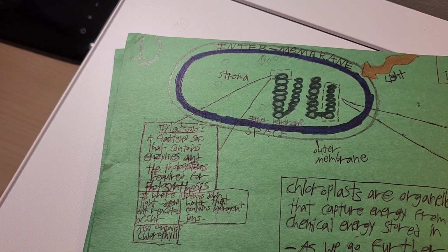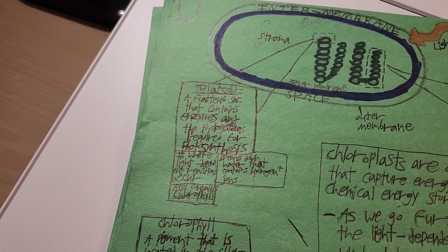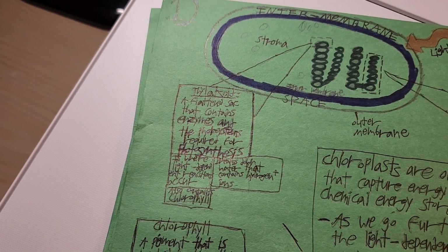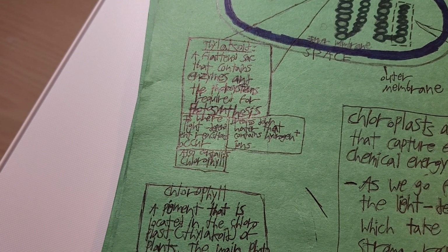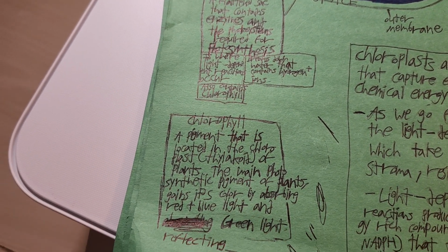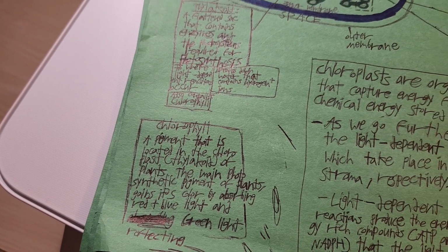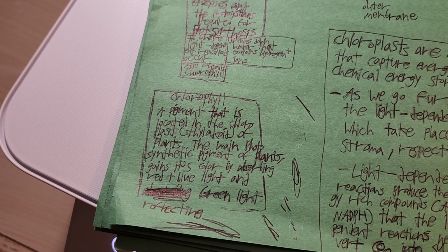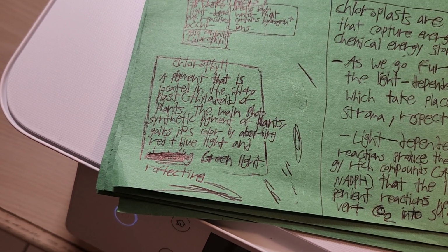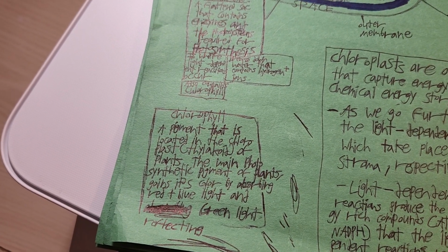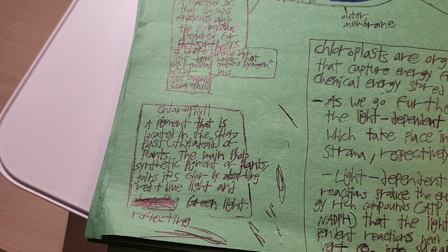The thylakoid, specifically, as mentioned before, is where the light-dependent reactions occur. And the thylakoid is also where the pigment chlorophyll is contained. Chlorophyll is the main photosynthetic pigment of plants. It gains its iconic green color by absorbing red and blue light and reflecting green light. The reflected light is what our eyes see. Remember that. Chlorophyll is, of course, as previously mentioned, located in the thylakoid, and by extension the chloroplast of plants.